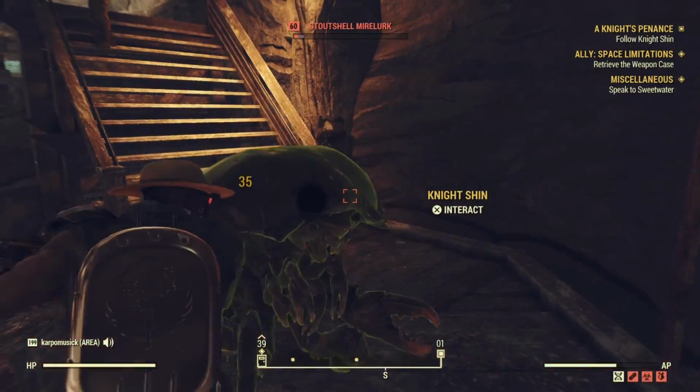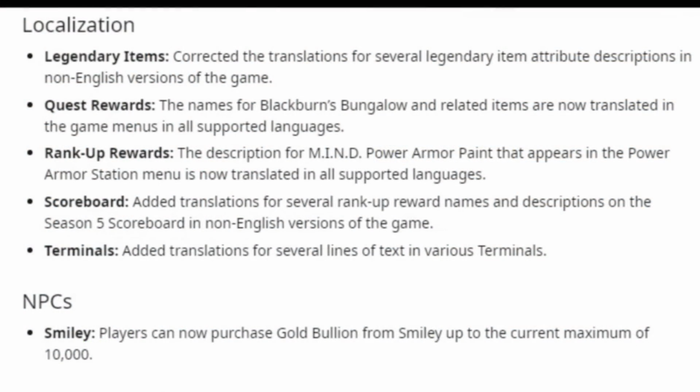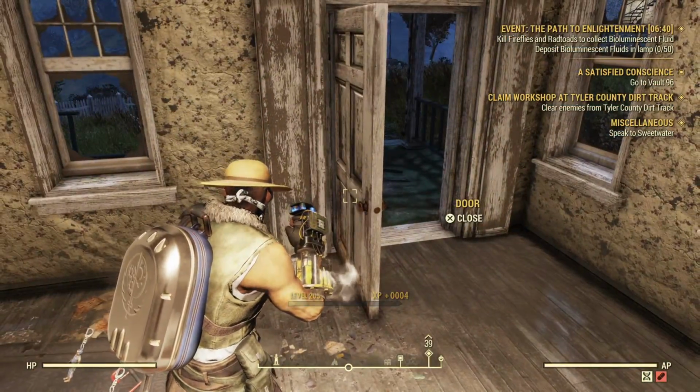Next up, we have Localization. Legendary items, corrected the translation for several legendary item attribute descriptions in non-English versions of the game. Quest rewards. The name for Blackburn's Bungalow and related items are now translated in the game menus in all supported languages. And rank up rewards.